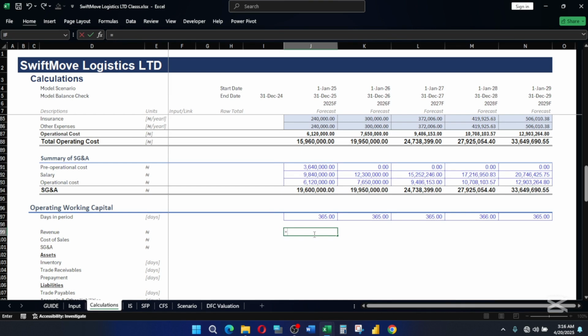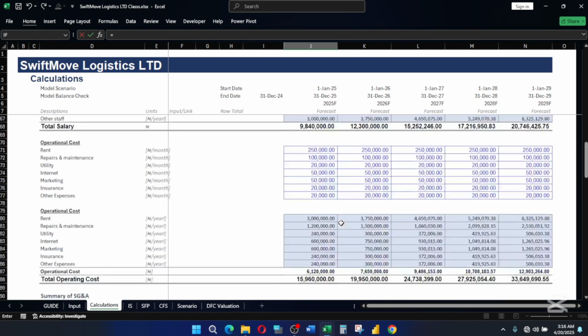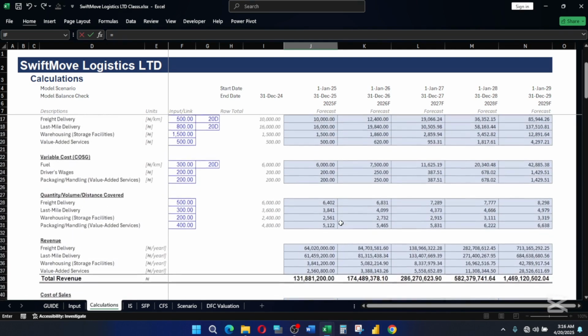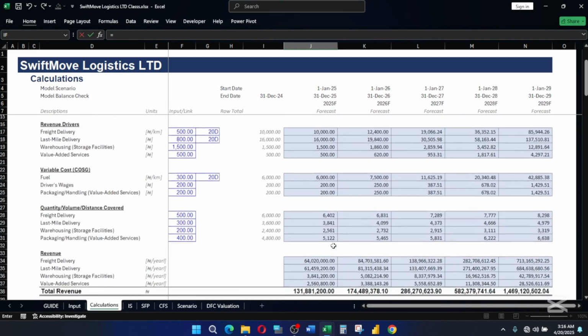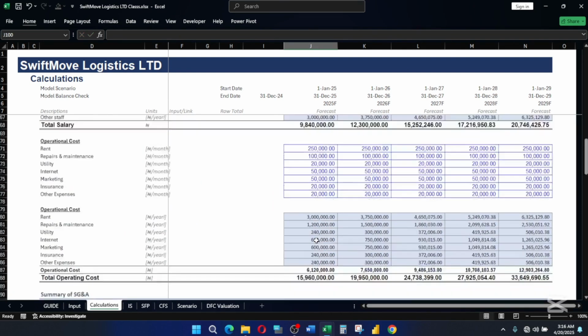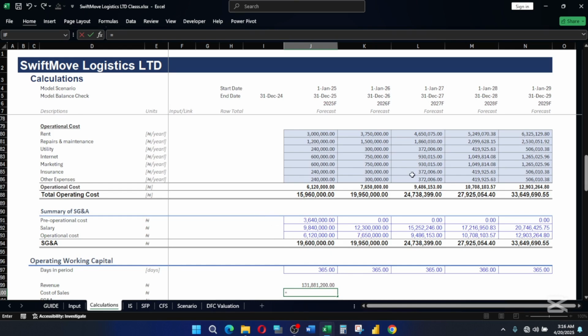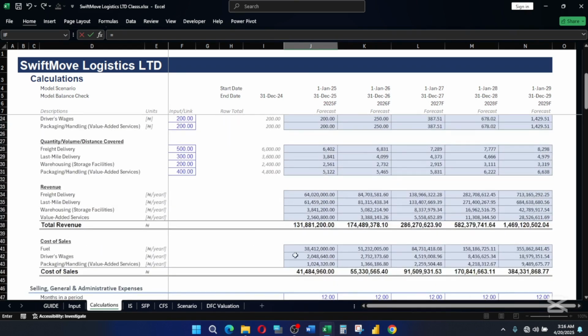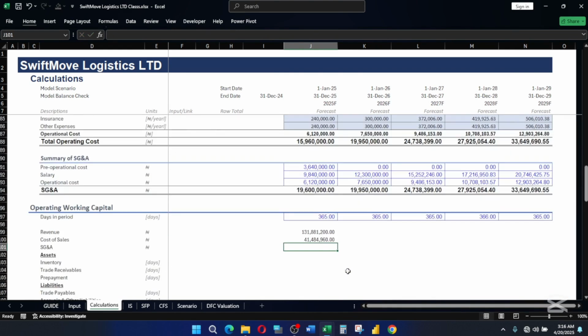We first of all get our revenue, our cost, and our SG&A. So you link your revenue, go back up. Now you go up. What is your revenue? So this is our revenue. Now you also come back to link your cost. So this is our cost, right? This is our cost. Then what is our SG&A? This is it. Our SG&A is this.